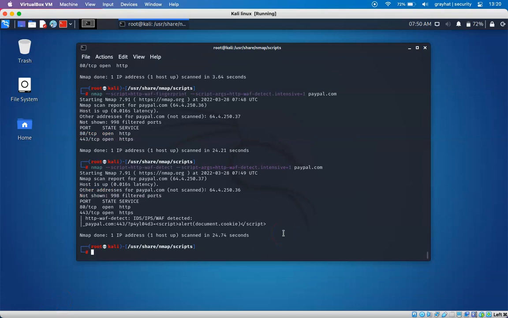Alright, so after a few retries and attempts made to detect the firewalls, and what kind of firewalls are there, using the Nmap scripting engine, we can see now, this is for PayPal, and hopefully Airbnb is blocking my IP address, and that's the reason this is not being returned with the firewalls. So I tried for PayPal.